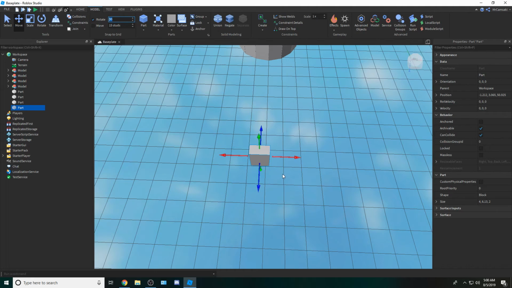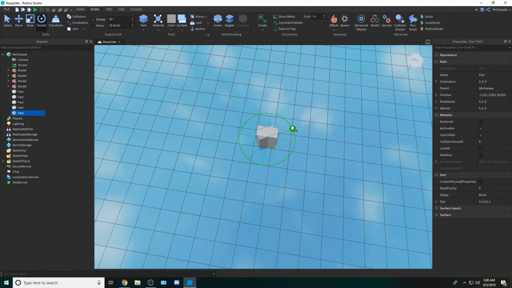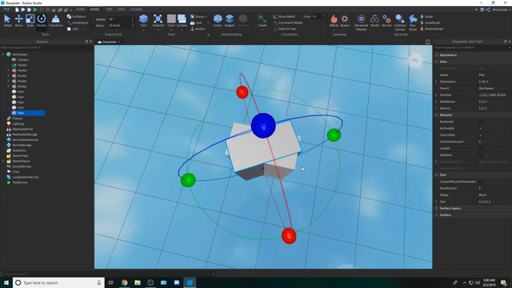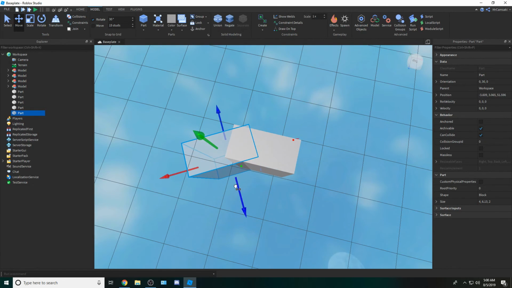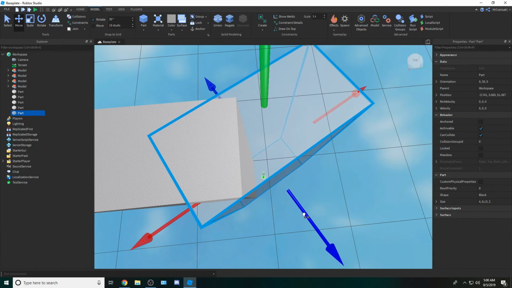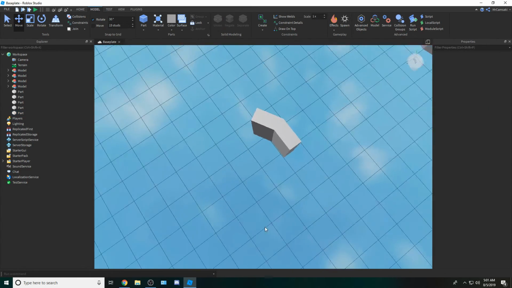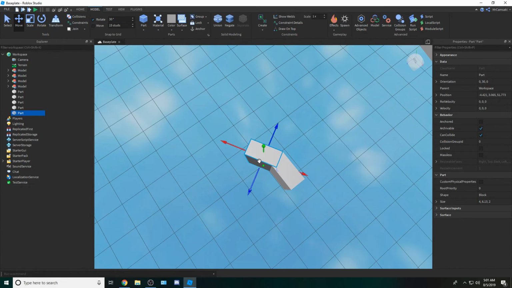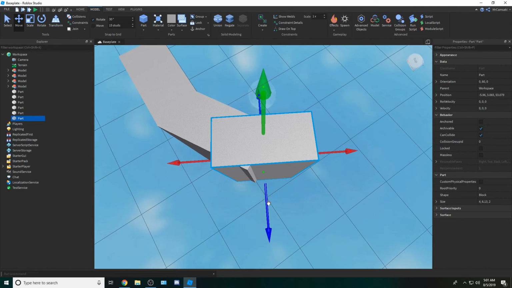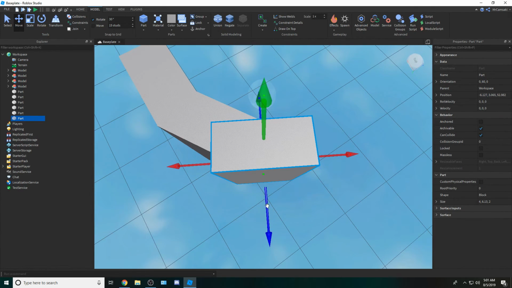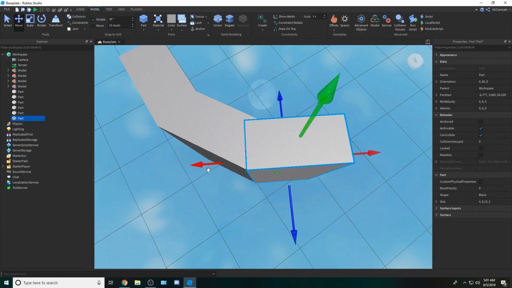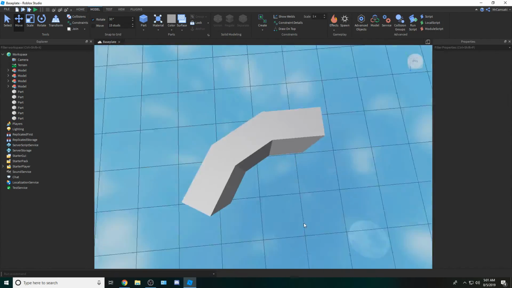And what I do is rotate this and then just make sure I line the corners up. So what you do is line the edge up with that corner right there and then slide right there. And then do it again. And by the way, I'm pressing F for focus to zoom into the pieces. And that's not too bad.